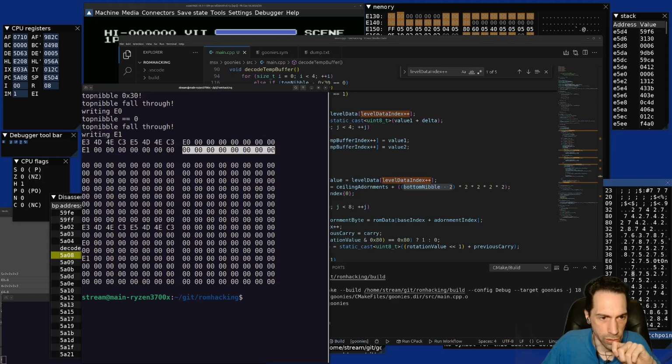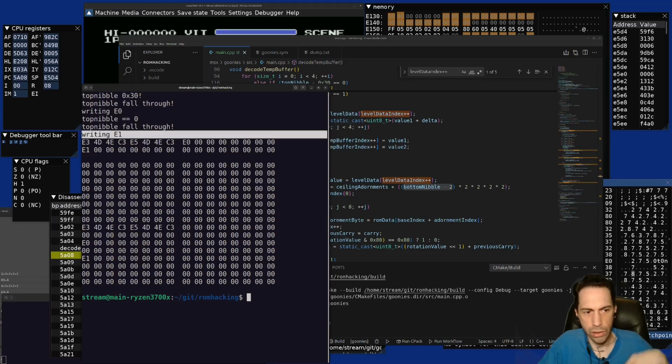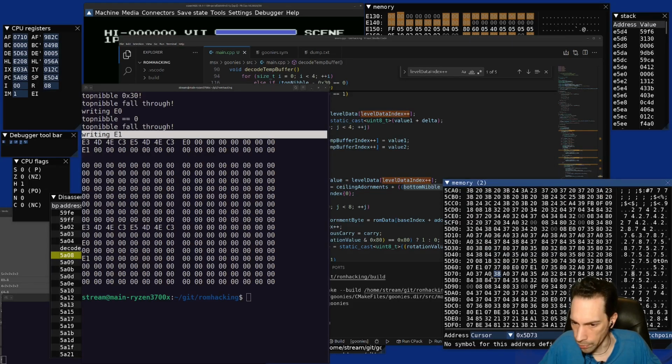Why are these all zeros? So top nibble 0. Okay, right. Why did it stop here though? Right in E1. It should have continued with... crap, I clicked somewhere. 5D63.